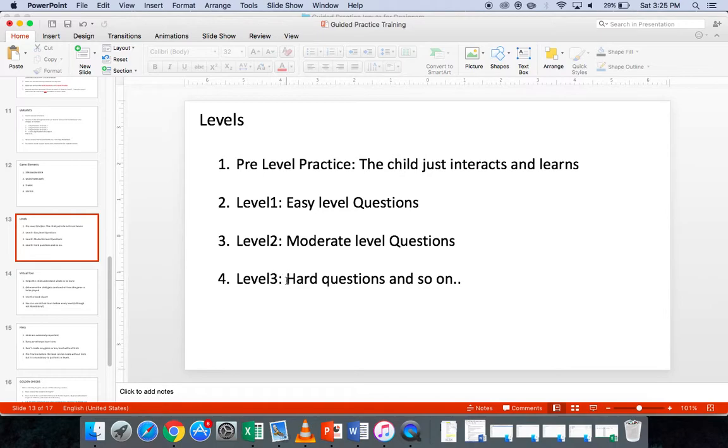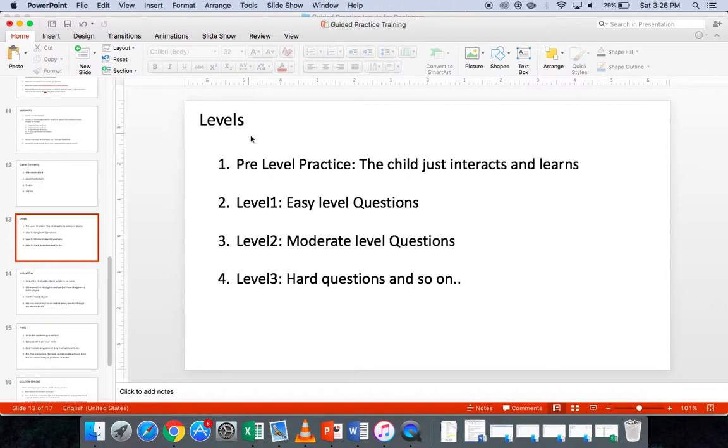And in level 3, in comparison creators, I showed 6 or 7 boxes, and the child was supposed to tap on the smallest or the largest number. So that's how you need to decide on the levels of your game, and you can have similar or various different kinds of structures in any level. The more levels there are, the more fun it is for the child. So you can keep level 4 and level 5 also. There is absolutely no problem on that front.